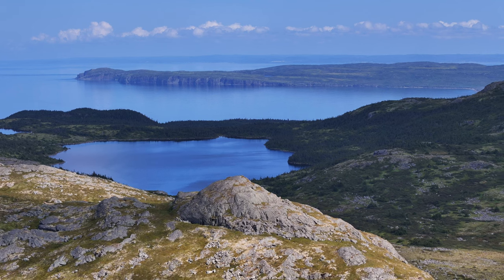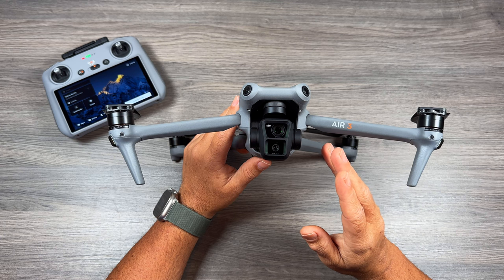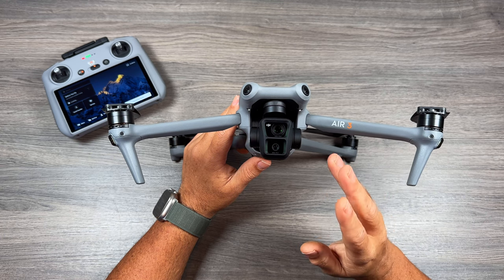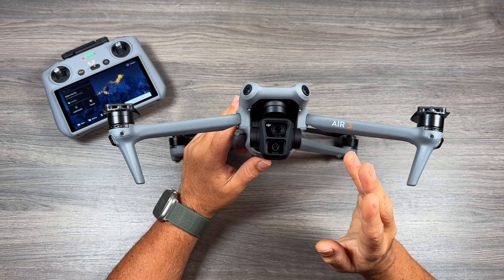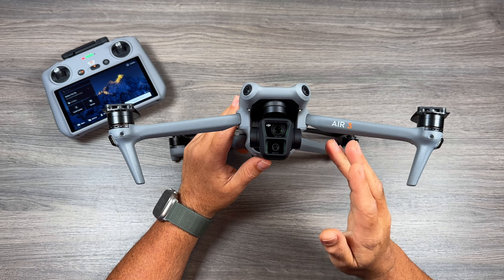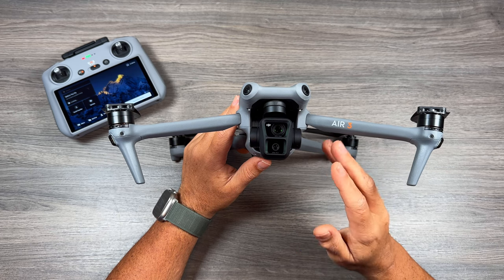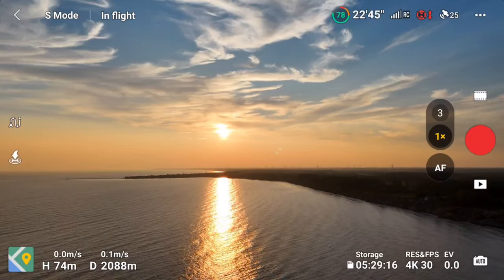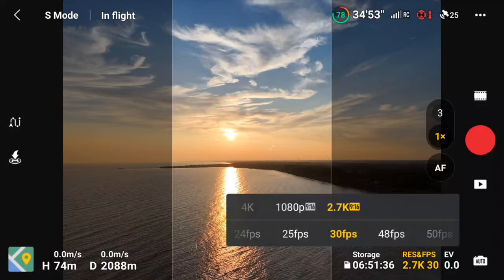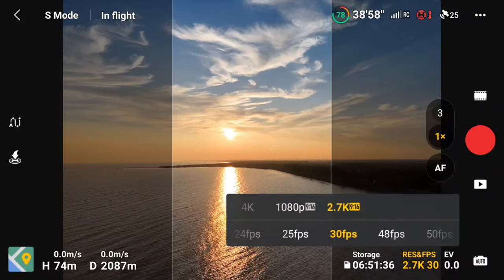Honestly I didn't think I was going to use that 3x camera as much as I actually have. Both cameras have the exact same 1/1.3-inch sensor and are both capable of filming in D-log. Both cameras also support all the intelligent flight features, so it doesn't matter which camera you're filming on — you can color grade everything to look similar in an edit. For those who capture for social media and want to shoot in vertical, DJI did make that available on the Air 3, though it works a little differently than the Mini 3 Pro or Mini 4 Pro where the camera physically flips vertically.